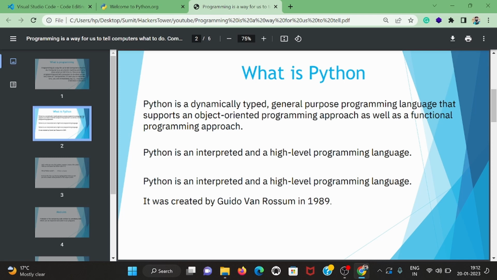After that, it says that it supports the object-oriented programming approach. Now, what is object-oriented programming? We will cover it in our upcoming lectures, but for now, I would like to give a brief idea. When we write any complex software or script in Python, we use a DRY concept, which is Do not Repeat Yourself.